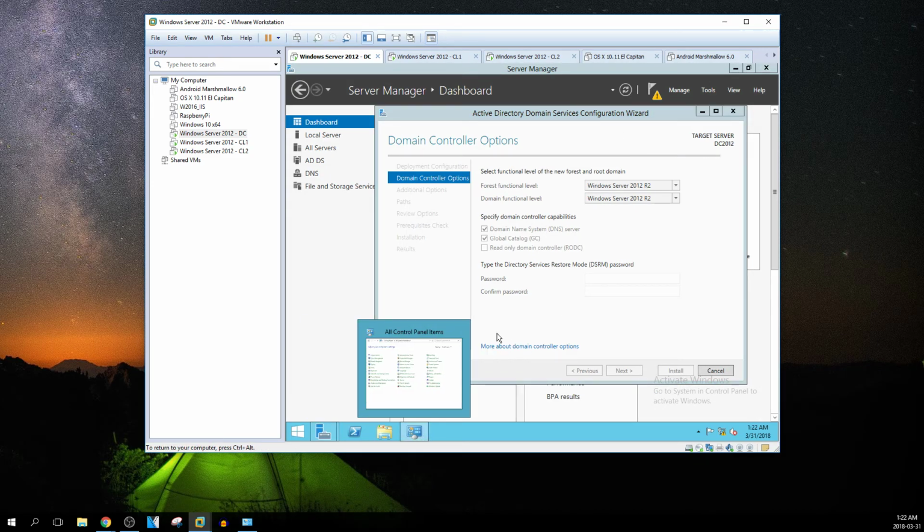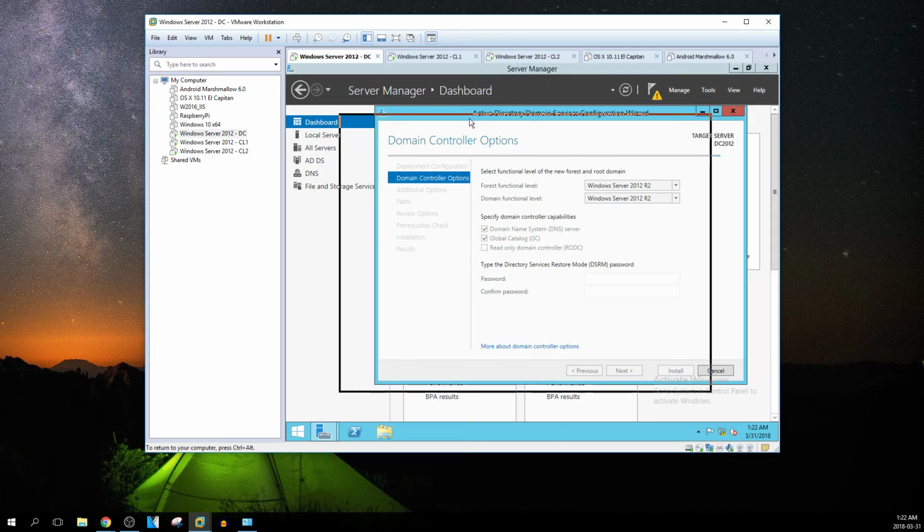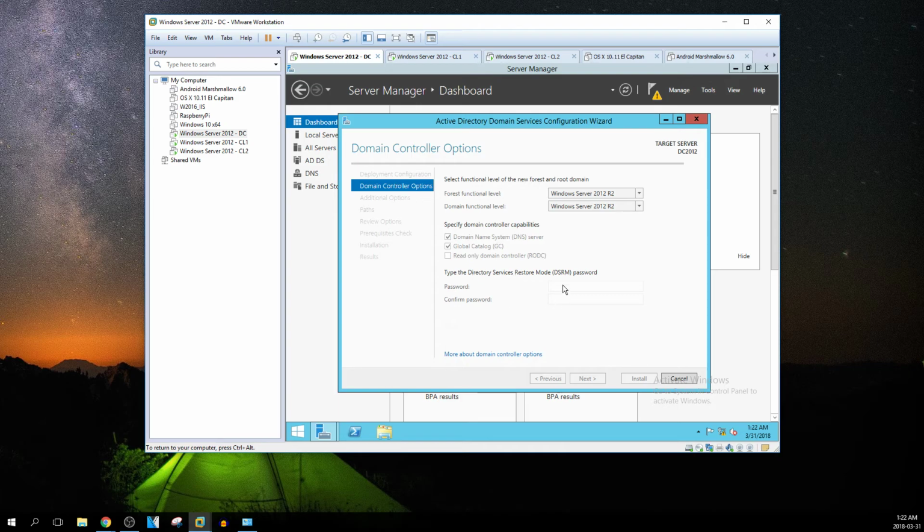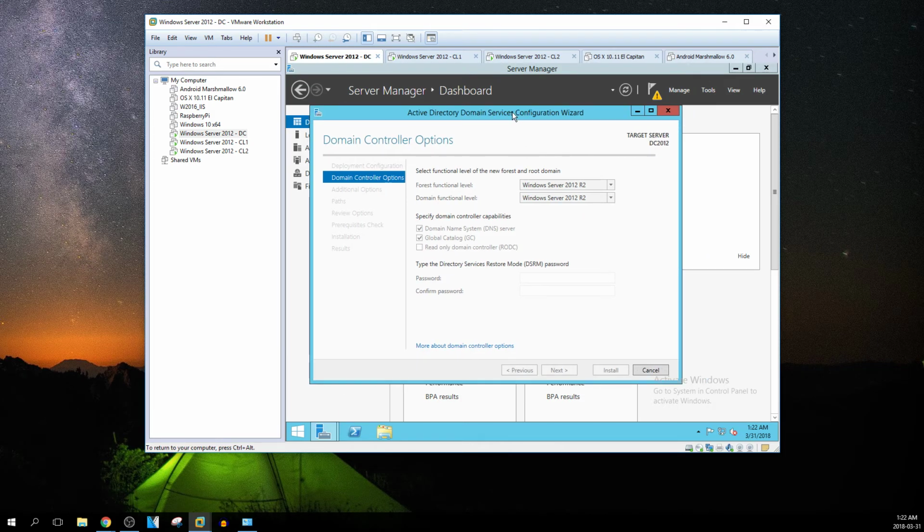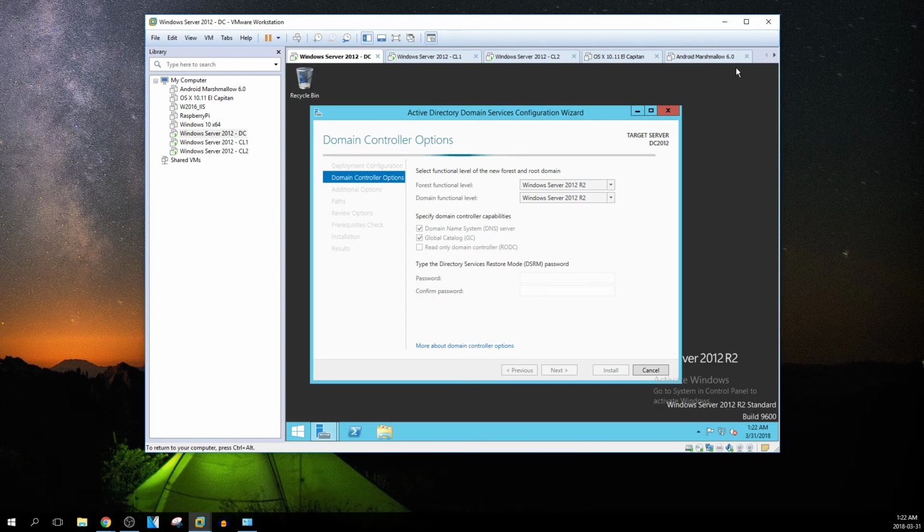Just going to close some of these windows here just to make it simpler. So we're just waiting for this to allow me to make changes. Okay, so have that.